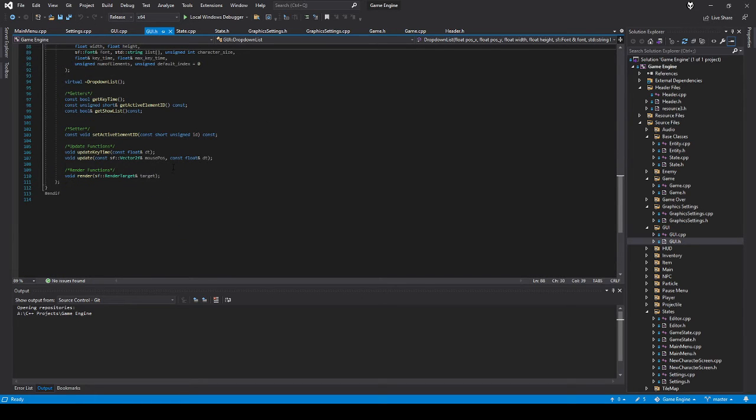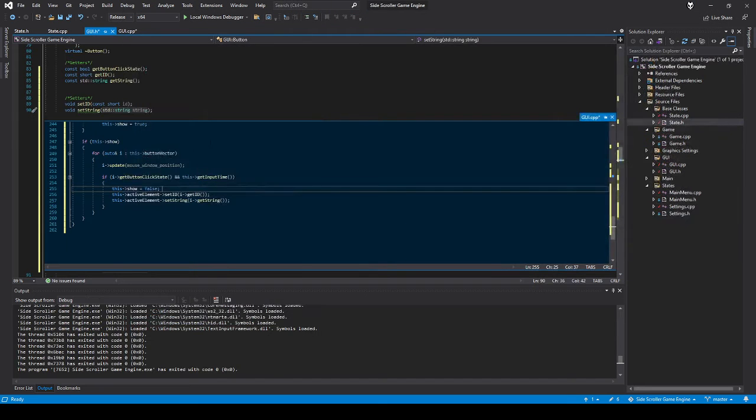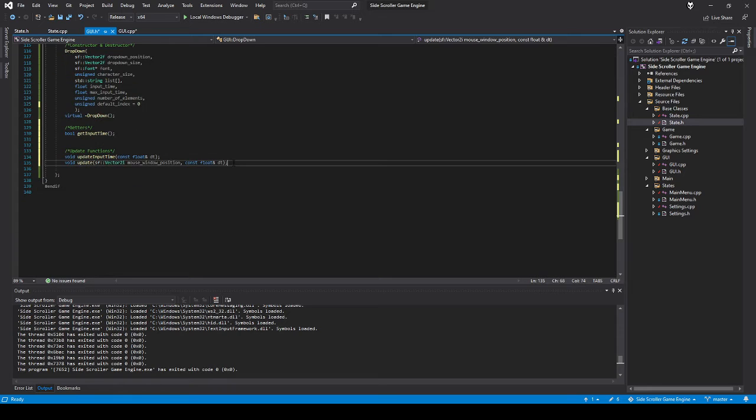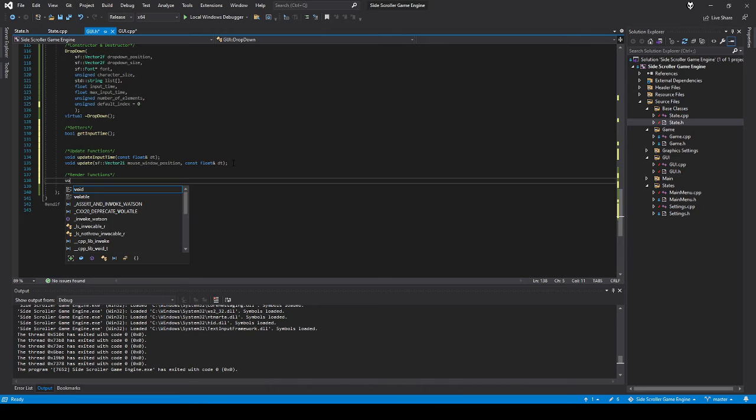Okay, so now we need to add a render function to this. Render functions. Okay, so void render sf render target. It's like what we usually do.